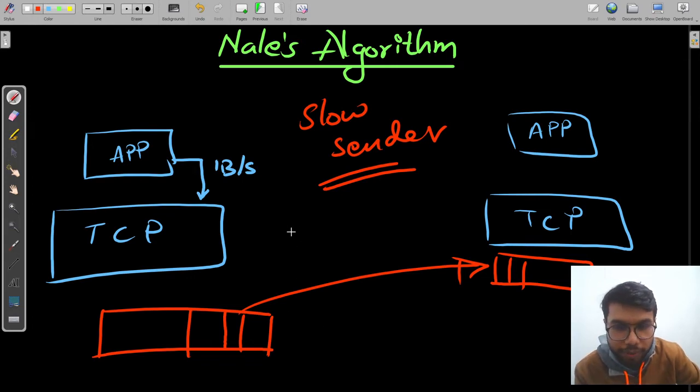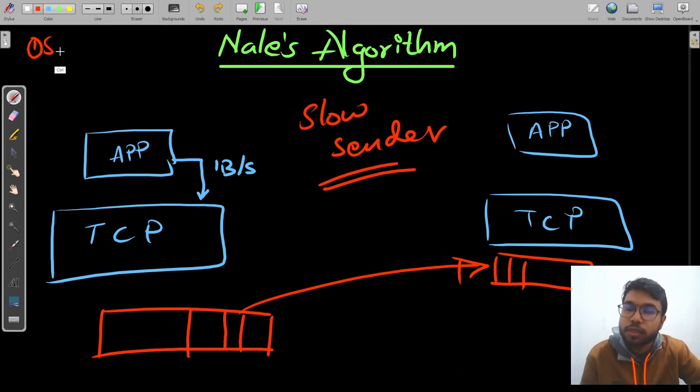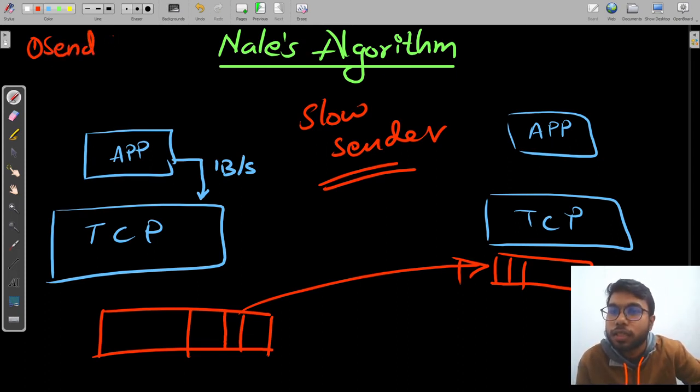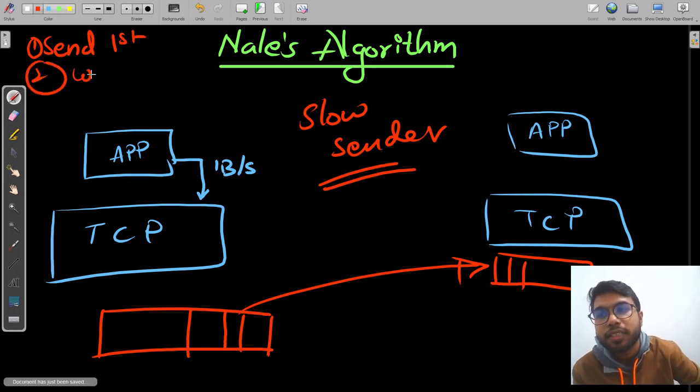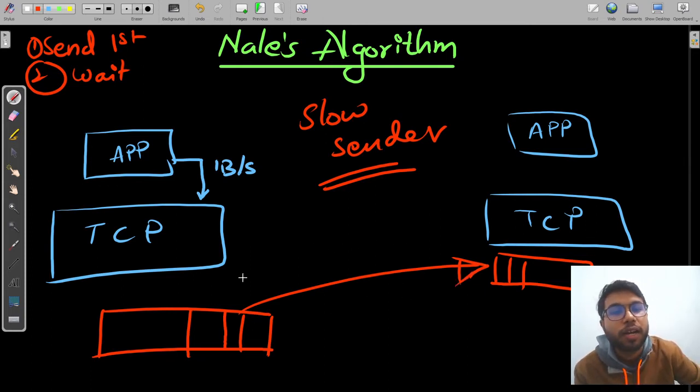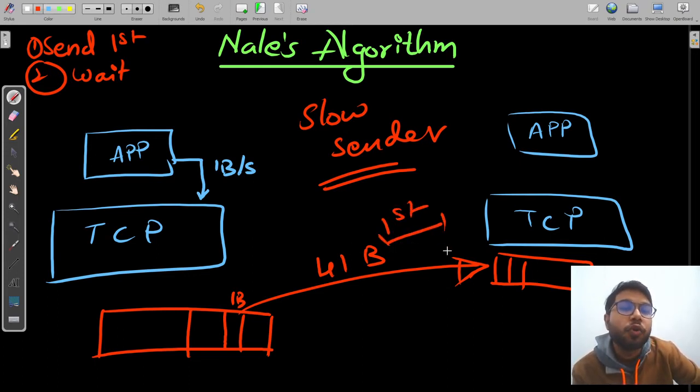So step one was send first part, and then the second part is wait. But till when is the main question. You know you have to wait now, because this was, let's say, just a small packet. It was 1 byte and we had to send 41 bytes for relaying 1 byte of information. A lot of clutter in the channel, but we send it anyway. But that was only for our first part. We won't do it again.